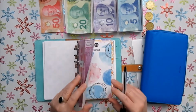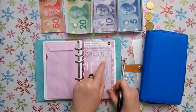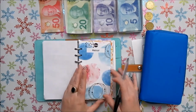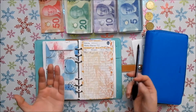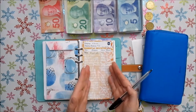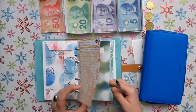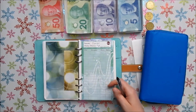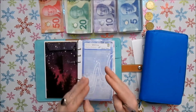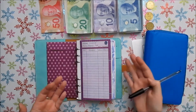Whereas haircut, I'm going to need a haircut, so I want to allocate a certain amount that I need, and this usually costs about 60 bucks with tip. And then vision, well, this one's every year, so I need to make sure that I have a certain amount put away to be able to purchase my contacts or get new glasses. Because yes, I am blind as a bat. And then dentist is for dentist visits if I have to pay out of pocket. It just helps me to allocate my money for specific things instead of just generalizing it. That's how it works for me.